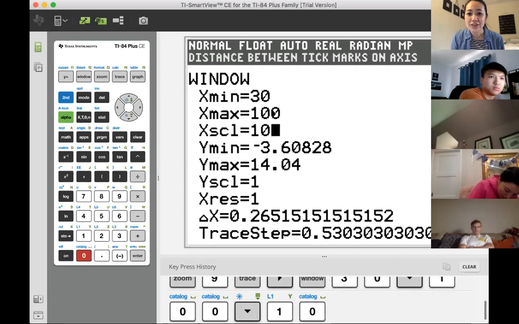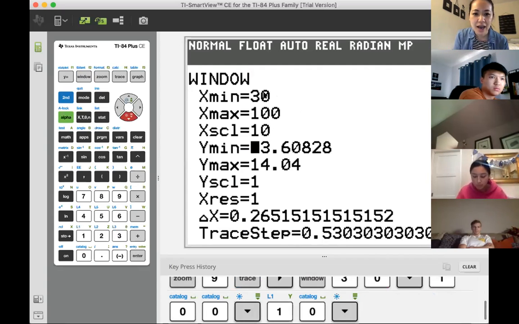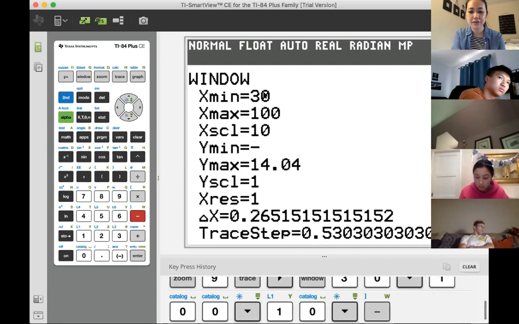So the lowest number is 30, the highest number is 100, and I want to jump by tens. The Y min, I'll make negative 2, just so I can see my horizontal line.